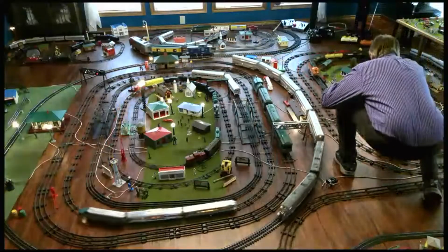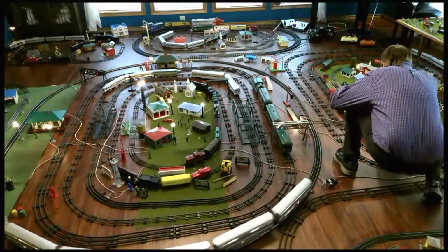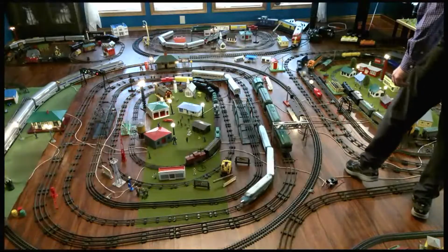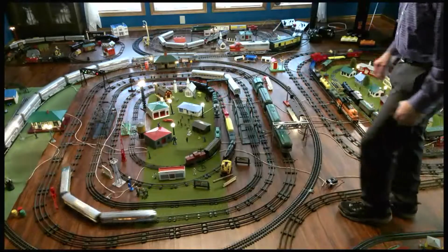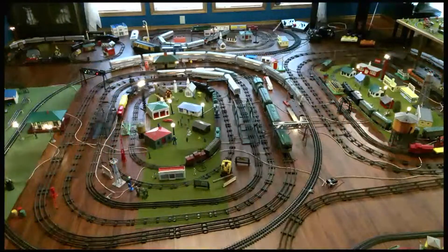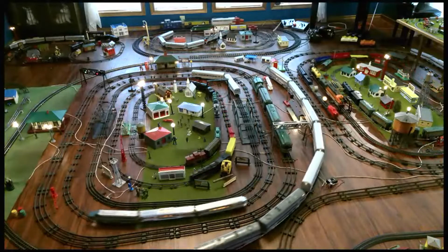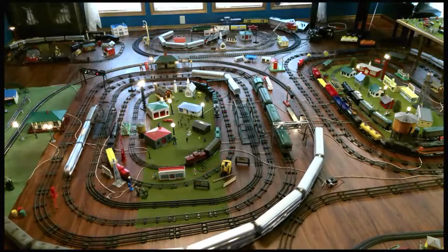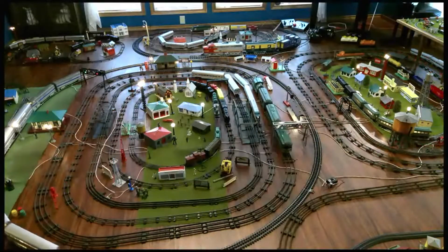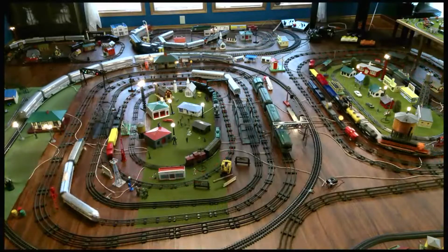Sometimes this just gets hung up by the weight of the cars, which is actually what appears to be happening now. I'm not sure what makes that happen. I don't think the 1130 has traction tires, so maybe those older cars are just too heavy. All right, let's turn it back on and see what happens. All right, we have motion. Maybe we'll get up some momentum, then we'll turn it down.